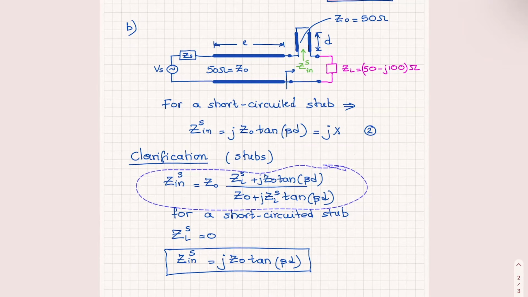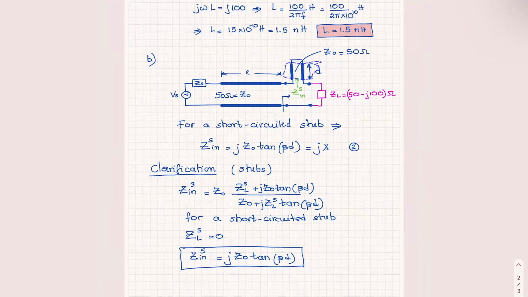In the transmission line equations, we have to put the load of the transmission line. So the stub is a transmission line that is terminated at the short. And the Z0 is the characteristic impedance, which is 50 ohms, of just the stub. Yes. And that could be different than the main one, right? It can be different, but usually we do not make it different.